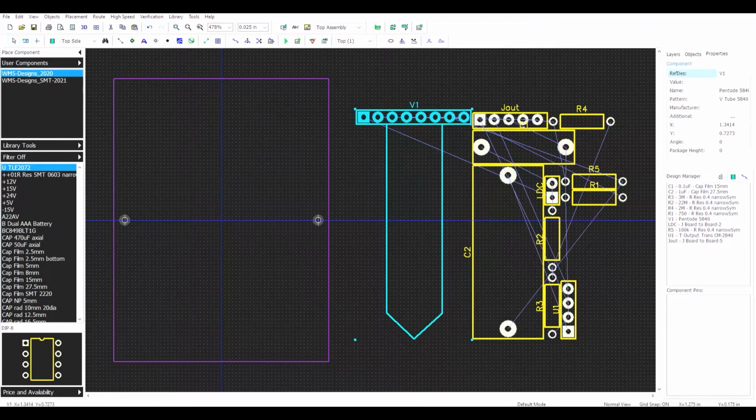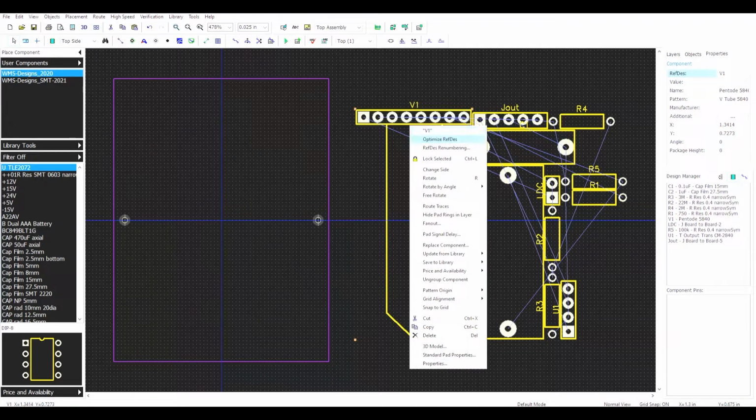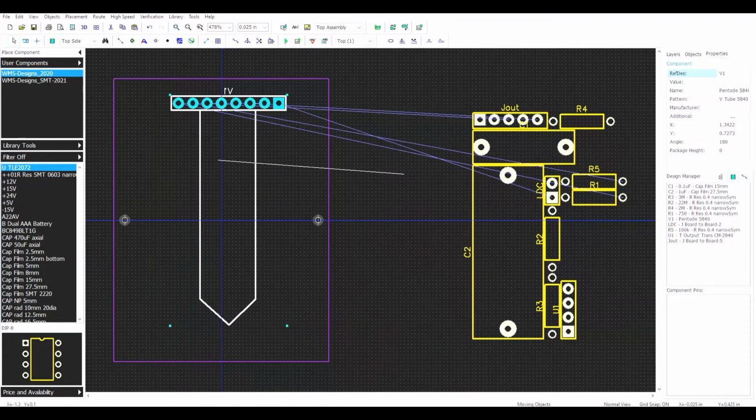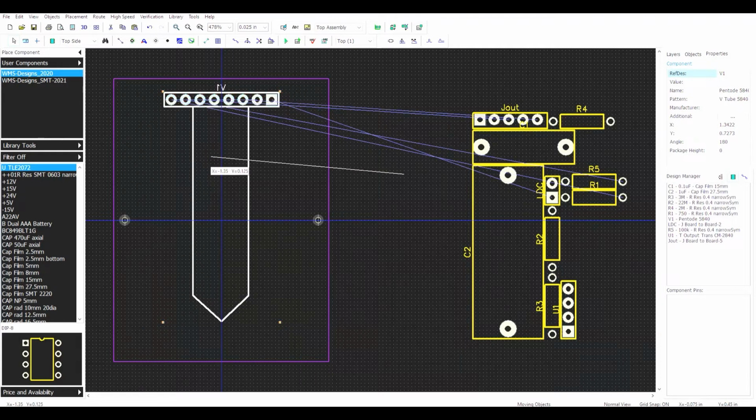So I'm going to go to my tube, which is this. And so here are the connections for the tube. It has wires coming out of it. It's a little unusual in that you don't plug it into a socket, you solder it to the board. And then this outline is the size of the actual tube itself, because I know I have to have room for it to sit. I'm going to right click on this and change side. It's going to turn white. Now this is now on the bottom of the board. So I'm going to go ahead and pull it over here, set it in place.